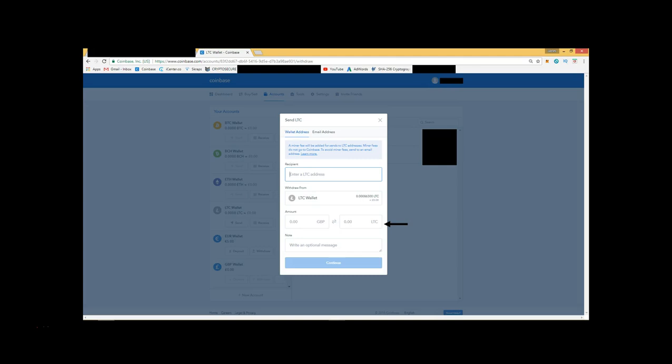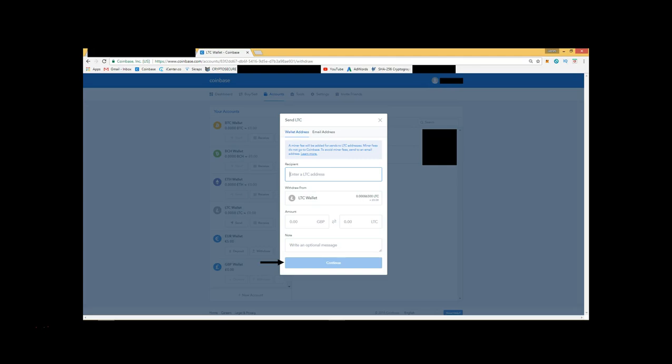Once you're happy with the information you've provided, you then click Continue. This will take you to another screen which will let you know what the transaction fee will be. This will then be added to your transaction, so you need to be sure you have the funds in your wallet. It will tell you if you don't. The fees vary for each coin, but they are relatively inexpensive.